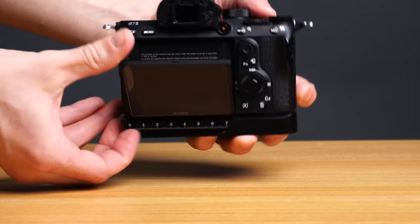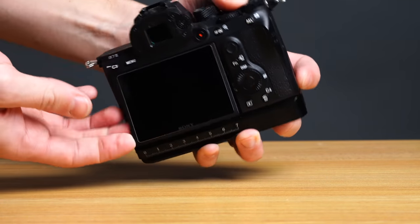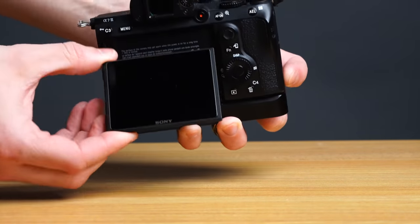I kind of think, and some people will disagree with me on this, I'm sure, but if Sony was to put a fully articulating screen into a camera like the A7 IV whenever it comes out, I think that would have more of an impact on how well that camera does, how much it sells, comparatively to anything else that they put in that camera. My personal opinion, but I think it would be a big deal.